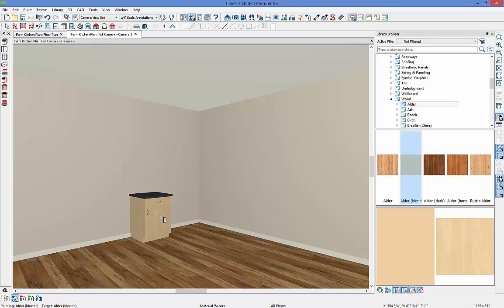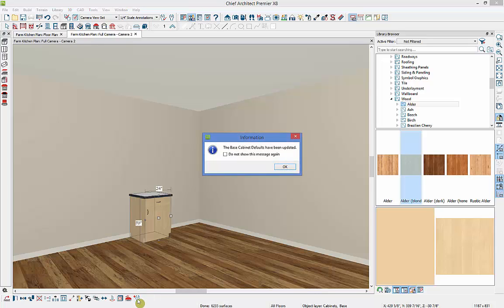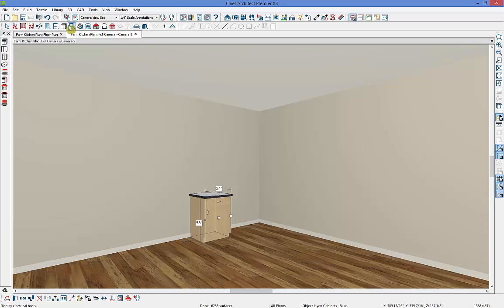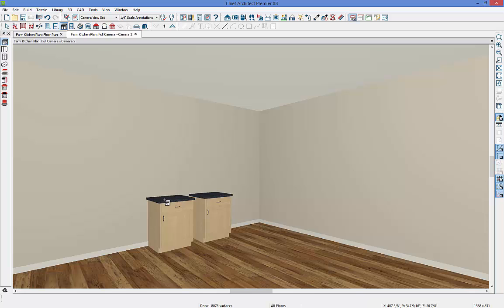All right, so now this is the type of cabinet I would like as my standard base cabinet. So I'll single click on that. In my editing toolbar at the bottom, we have a set as default option. So I can single click, and now that is my default. I'll close out of my library here, get right back into my base cabinet, and now once I place that same base cabinet, it's now that updated option that we changed. So it's definitely great to work with those defaults and get those set up. Makes it very efficient for you.